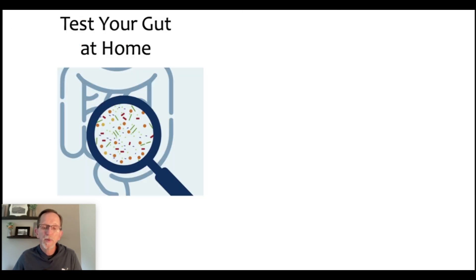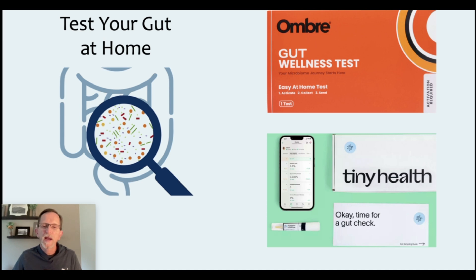Some people might not realize that you can actually test your gut at home. There are a lot of at-home type tests nowadays, and it's really simple. The two that I have used are Ombre and Tiny Health. Ombre is definitely the cheapest — about $120, and you can get coupon codes for that — and it gives a very sufficient, reliable result. Tiny Health does a much deeper dive and can go all the way down to subspecies level. Also very reliable, but more expensive. You can get results in three to four weeks.